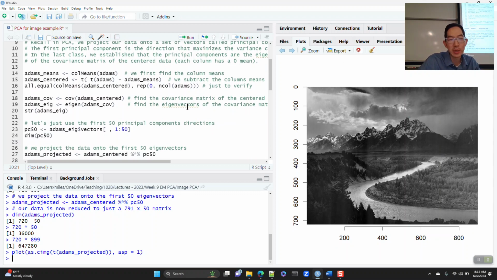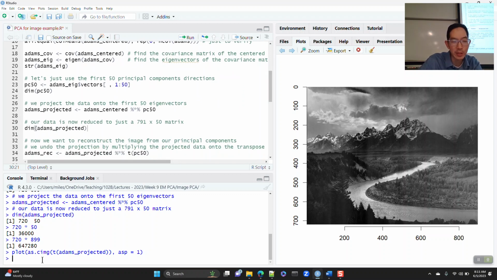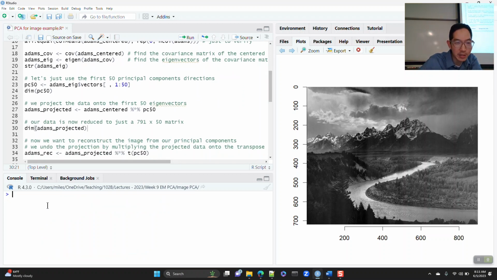So what do we want to do? The idea here is that rather than trying to send 650,000 values, you would just send 36,000 values, along with basically instructions to undo this transformation, to go from the 36,000 values back to 650,000 values, okay? And you're going to lose information when you do this, right?